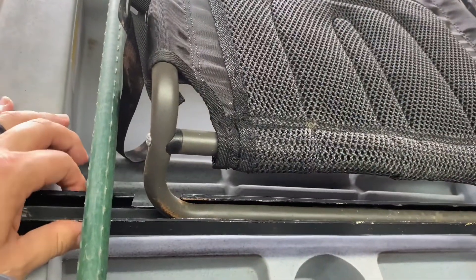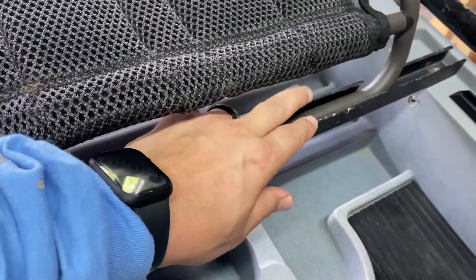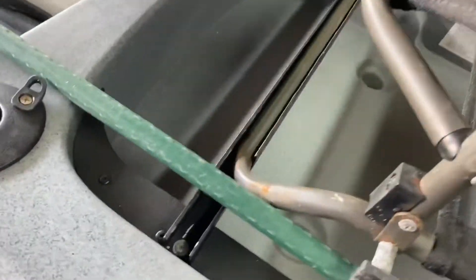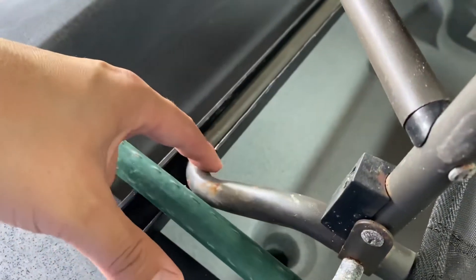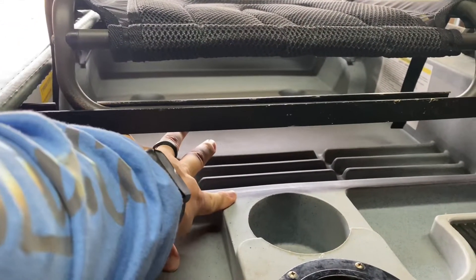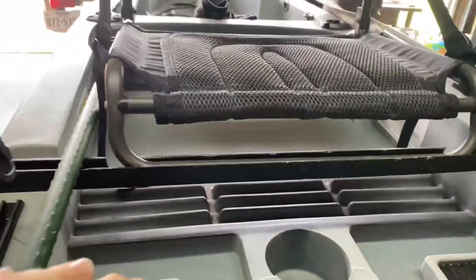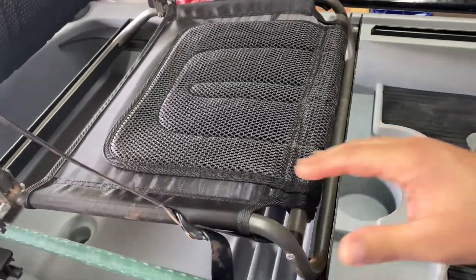The biggest mod is the seat raise. I got the idea from YouTube and put my own touches on it. I used aluminum square tubing brackets — cut the top out, fastened them here and here, then another bracket in the back, cut little grooves to account for the angled legs at about 45 degrees. It sits perfectly and folds fine without affecting the chair's function. I used square tubing because I'm a heavy guy and didn't want it flexing. It raised the seat nicely and created unexpected storage underneath — I can put an individual tackle tray, net, stringer under there. The seat raise didn't make it less stable at all.